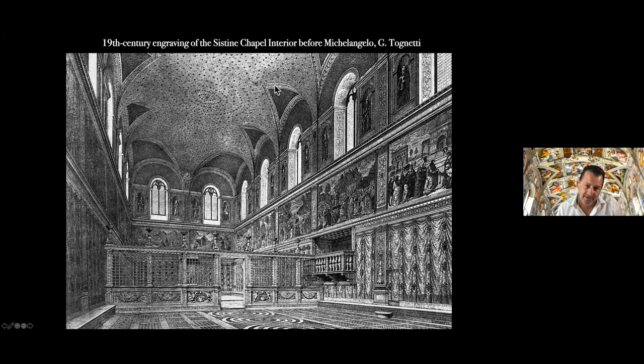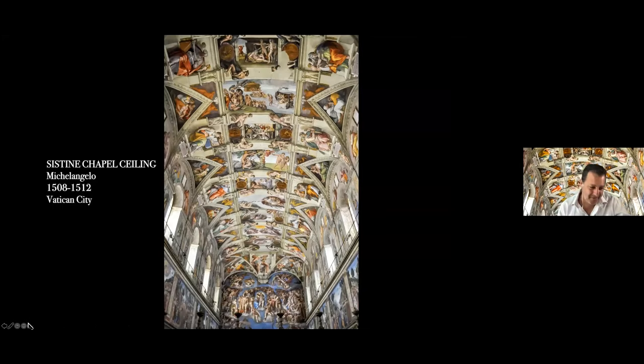Removing Michelangelo's painting reveals the architecture of the ceiling: the lunettes here above the windows, the triangular spandrels above the lunettes, the pendentives — those upside-down triangular corners — and you can also see that the ceiling is curved; it's not a barrel vault, it's not a perfect semicircular ceiling, but there is curvature to it. The most typical way to paint ceilings before Michelangelo came along was to paint them blue and then adorn the blue with golden stars. That is what those little dots are up there on the ceiling — the pre-Michelangelo. The post-Michelangelo does represent a rather significant improvement.